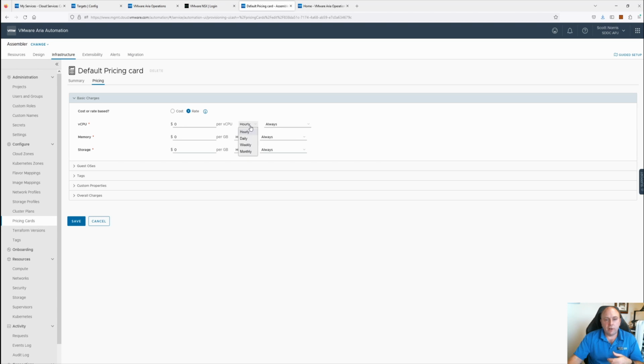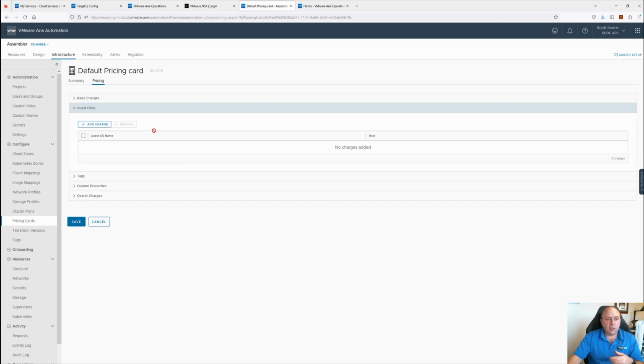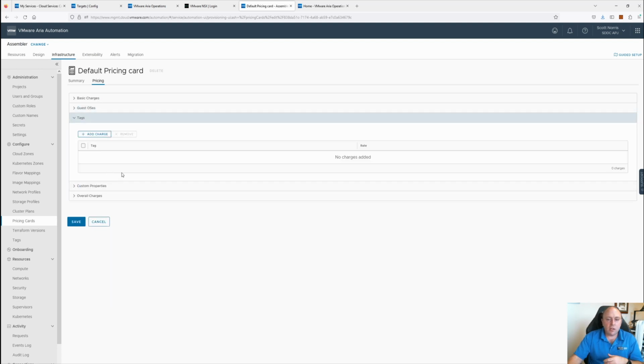You can charge it hourly, daily, weekly, monthly, whether you always want it to be charged, only when it's powered on. Do you want it to be charged? Do you want it powered on at least once? Then you can go into guest OSs, so you can start adding Windows, Linux, Red Hat, whatever it might be, apply the licensing costs that are needed there, so then there's a real cost that comes through. You can have tags, so if I tag the machine for backup purposes, then I'm going to charge for that backup. Again, as hourly, daily, weekly, monthly, one-off, always, all those sorts of things you get to choose.